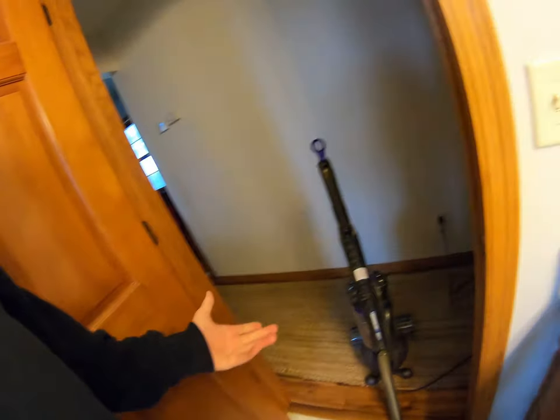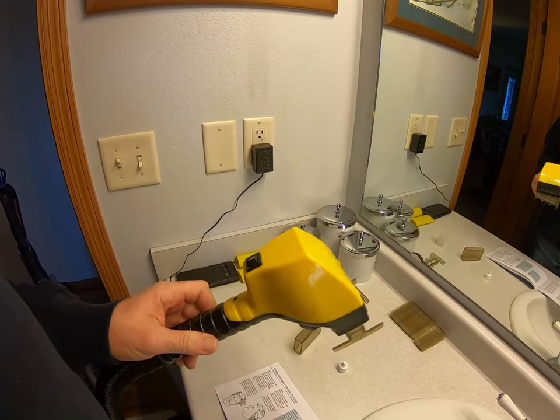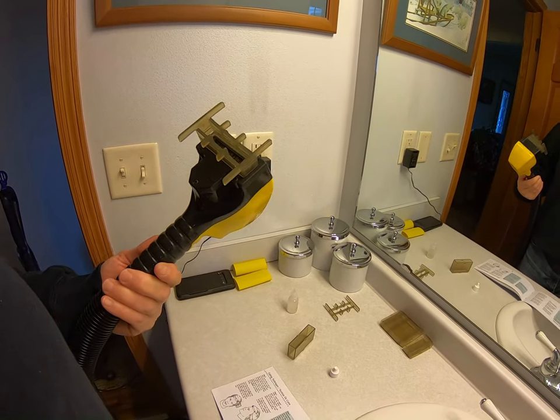You know what? It is what it is. What are you going to do during this time? When they open up everything, every person who cuts hair is going to be booked out for months — so tack another 30 days on there. I'll get in the back of the line. Yeah, I can live with this. It's not horrible. It can be cleaned up. That's the Flowbee. I have no clue what I'm doing, and I was able to survive this. I kind of like it — it's going to save me some trips to the beauty salon. My hairstylist is not going to like that.